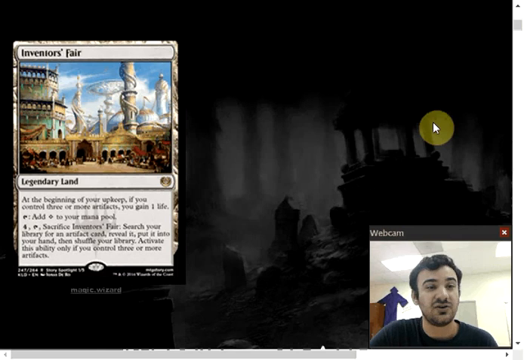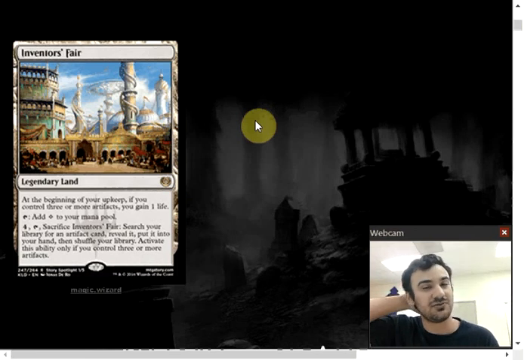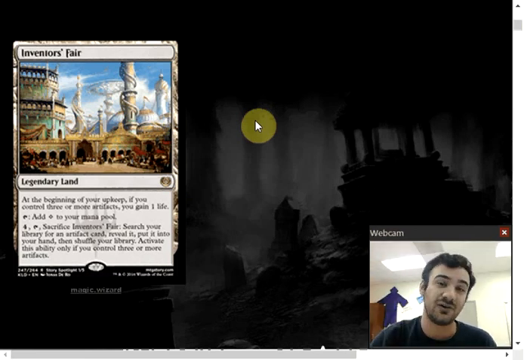Like a mini Kuldotha Forgemaster or something like that without having to sack three artifacts. Just being able to turn this into any artifact in your deck seems amazing, but you do have to have a heavy artifact theme in your deck already. So very similar to Kuldotha Forgemaster in that you have to be running artifacts. You're not just going to tinker up the only artifact in your deck or something like that.